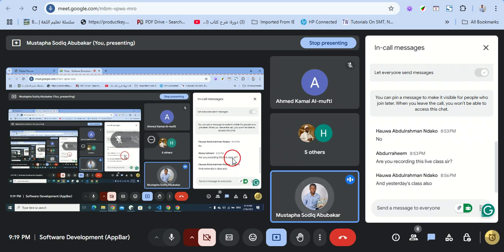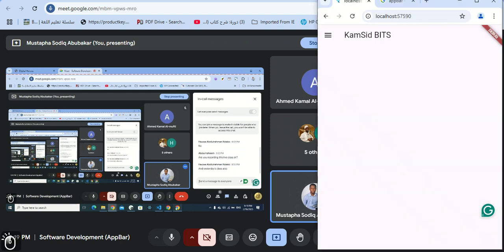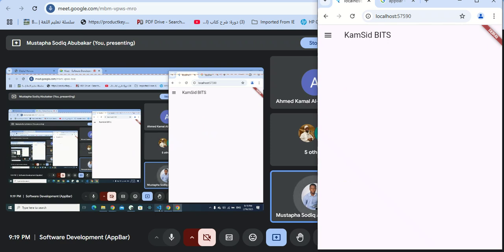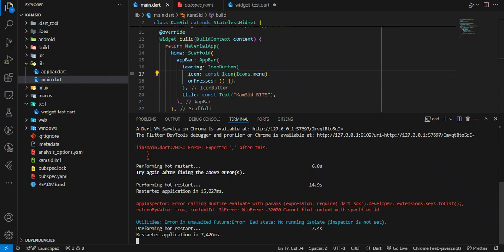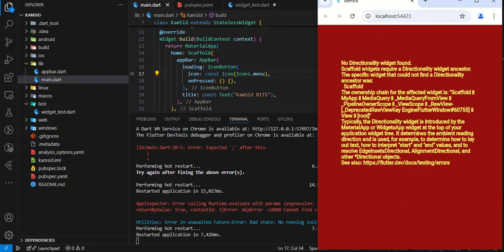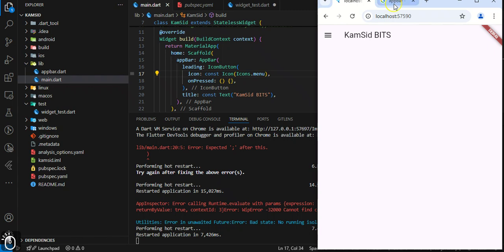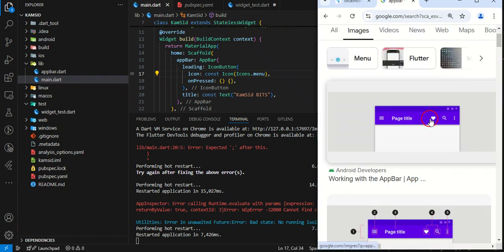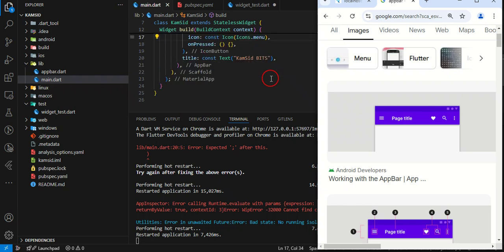Please just follow instruction. I told you this is a framework. Just follow, that's all. Then go back to our app bar. Now we want to create this one. These ones they call them action icons. Any icon that you add after it, they call them action.